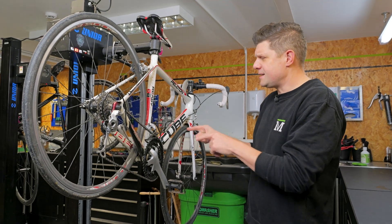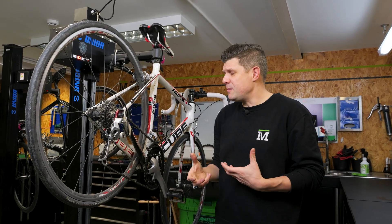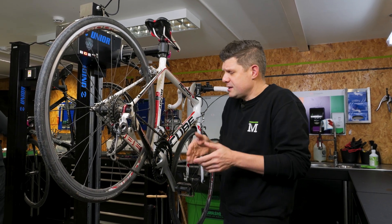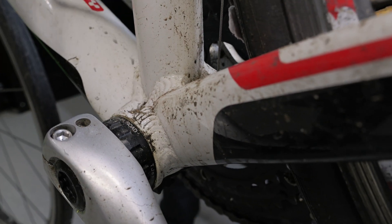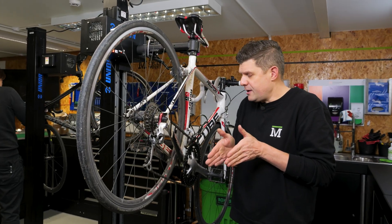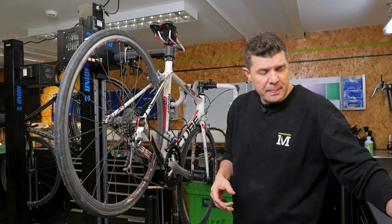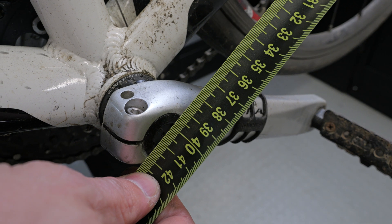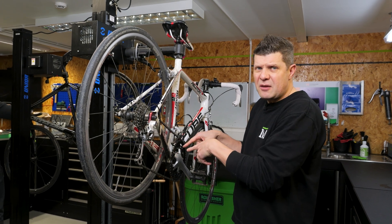Next up, we have a slightly more up-to-date aluminum frame from Cube. The common trend is we want 25, even 28 millimeter tires, which means we have to do something with the chainstays. They started to hydroform these and squish them in a little bit to find more surface area to weld onto this bottom bracket. They squished the chainstays ever so slightly and ovalized them, but kept with the standard 68 millimeter shell BSA without any expansion. The consequence is the chainstays now grow in size — we're now at 41 centimeters — a whole centimeter grown to accommodate the extra wide tires and still allow decent material for welding.